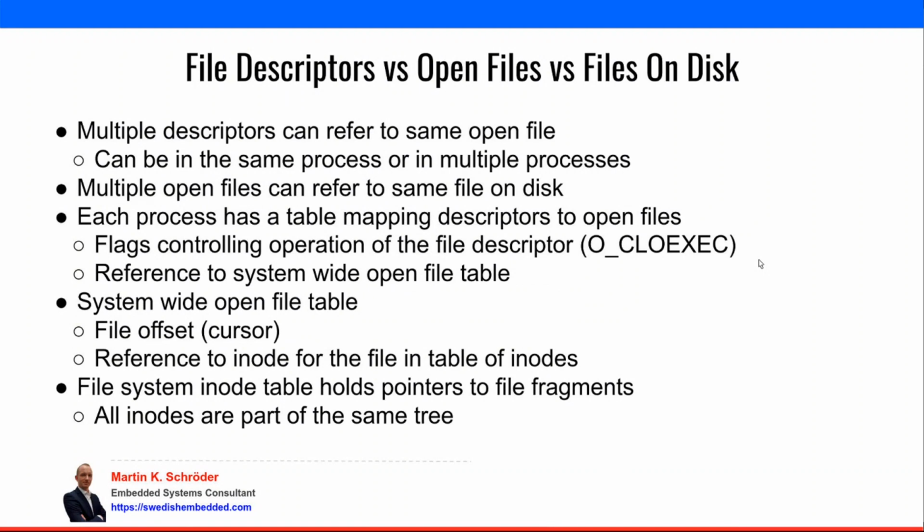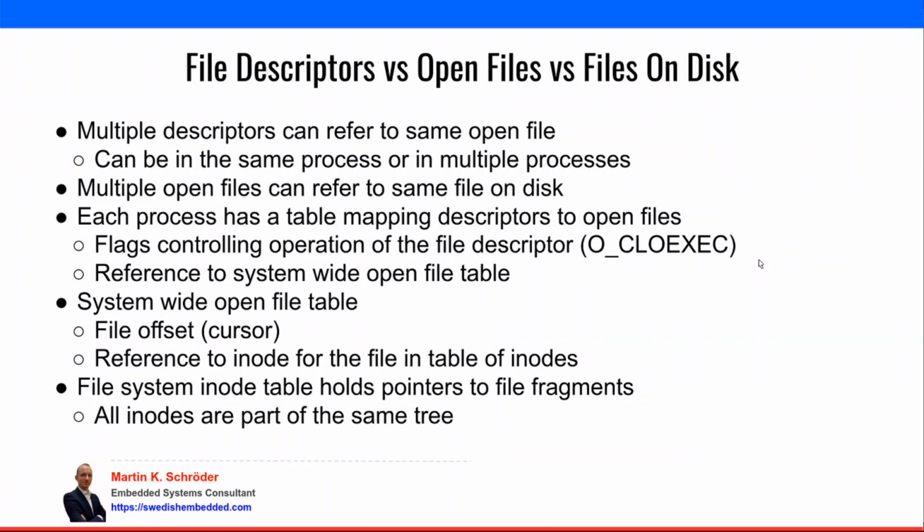We can have multiple descriptors that refer to the same file. A descriptor, as you remember, is an integer. You're always guaranteed to have the lowest integer used. So when you call open, you always get the lowest possible integer. It starts at 3. 0, 1, and 2 are the descriptors that are always present. It's the stdin, stdout, and stderr: the standard input, output, and the standard error output.